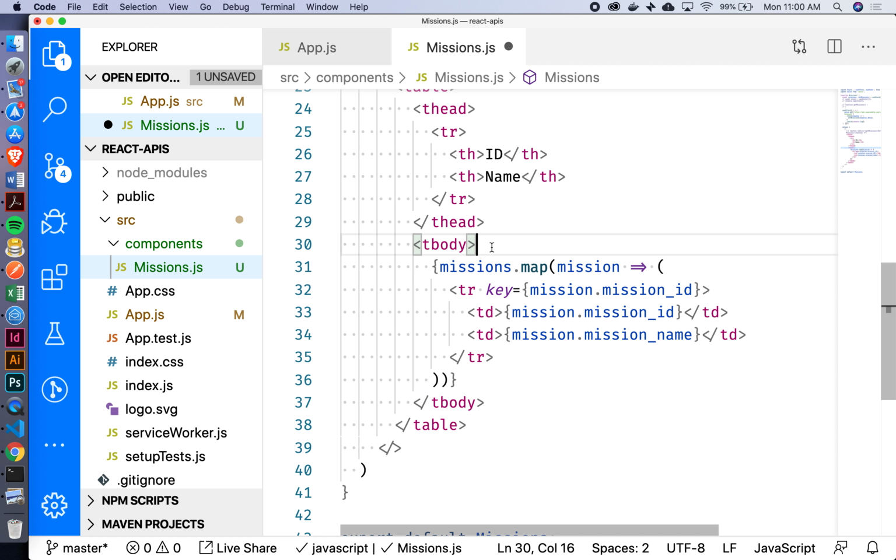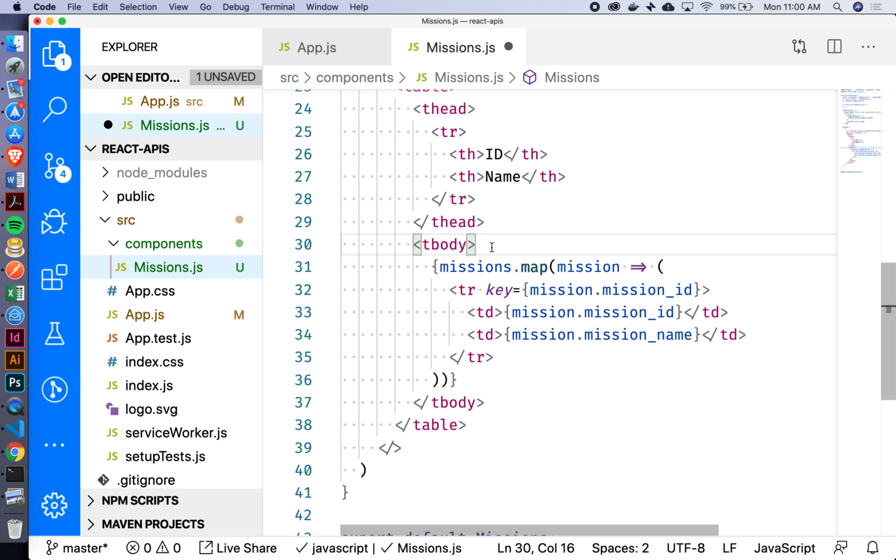All right. Good. And the same with the td is the ID, because the table we want has ID first, name second. Yeah, so we're just outputting each one of these attributes for each mission, and then we're going to loop through everything. Good. So the key, the mission ID, is the actual object from the data of the API? Well, that's not an object. Remember that mission ID was a string. What is the key doing then?